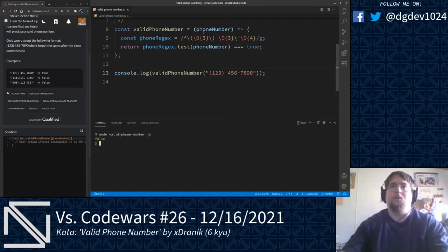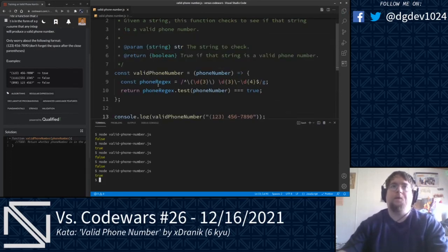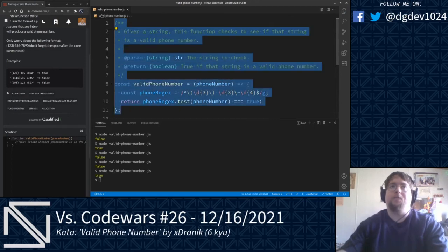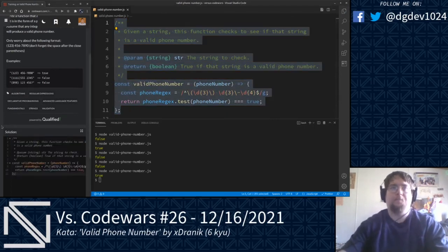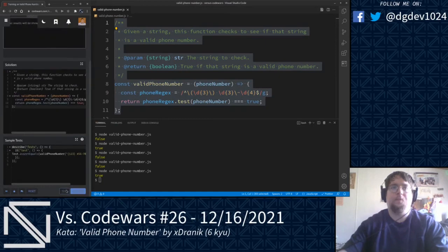And this returns false. So this is probably supposed to be a lowercase d then. Yep, this returns true. Get rid of the dash here. This returns false. And actually we need to put this at the end of the string here to indicate the end of the string in our regular expression. Alright, let's go ahead and punch this into Codewars and see what this looks like. To attempt.